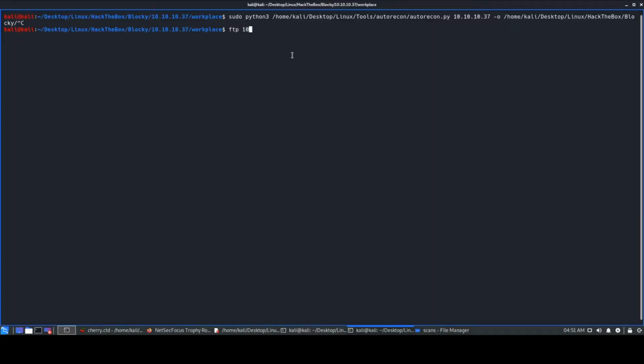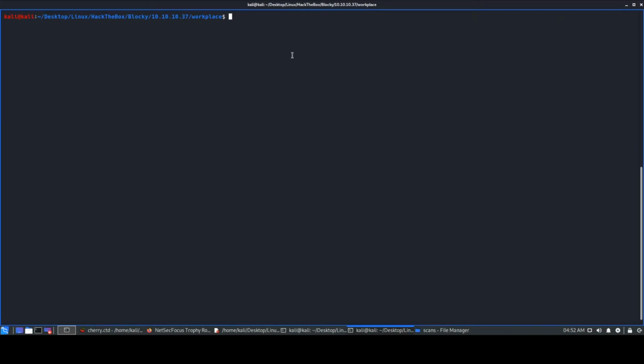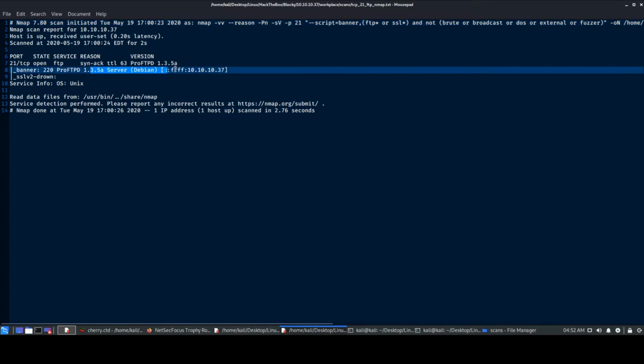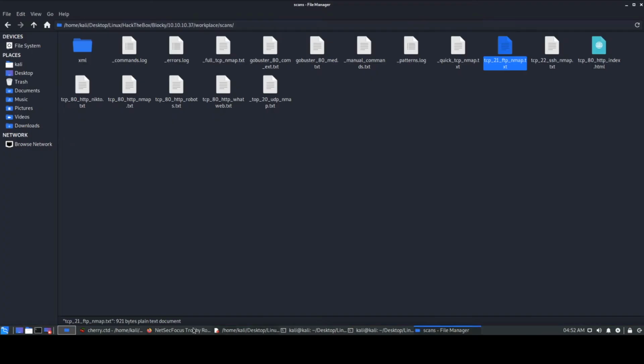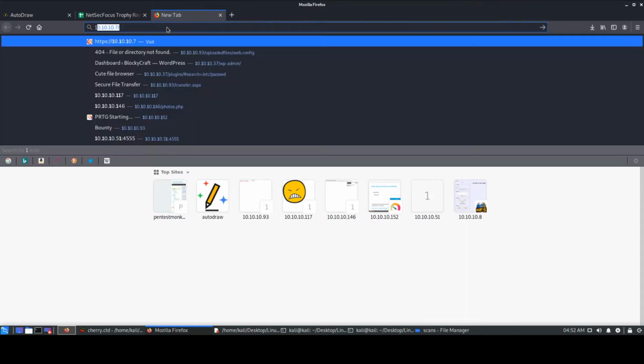So we'll do FTP to 10.10.10.37 and just type anonymous as the password, hit enter, and it says incorrect login, so we cannot log in anonymously. In the scan result as well, it shows anonymous login is not allowed. So FTP is not useful as of now. We have port 22, SSH, and we'll leave it aside, as we probably don't want to brute force this. And we also have port 80 open, HTTP, so obviously we'll go over there next and see if we get something interesting.